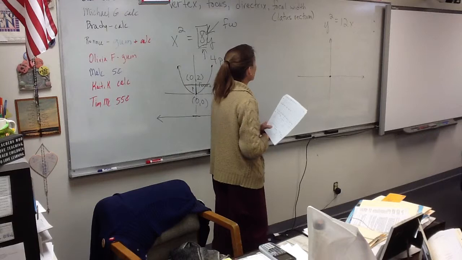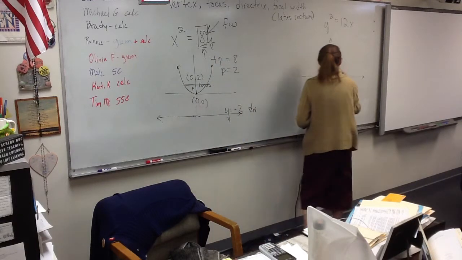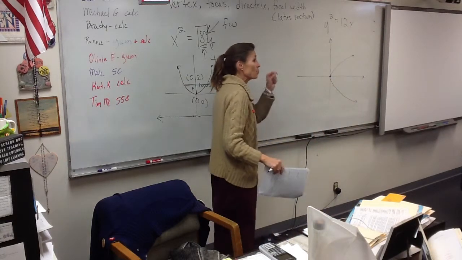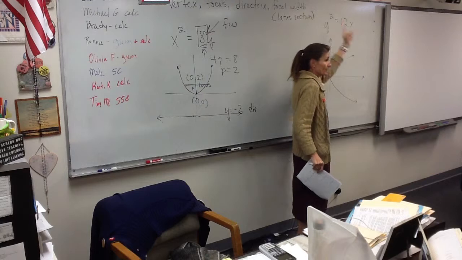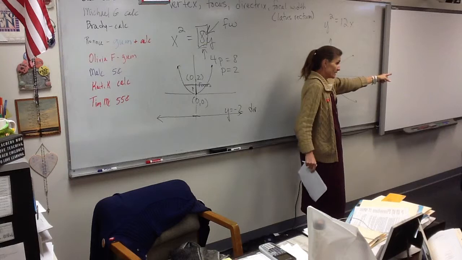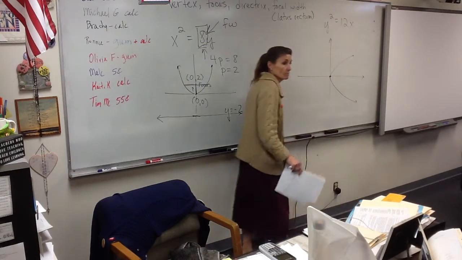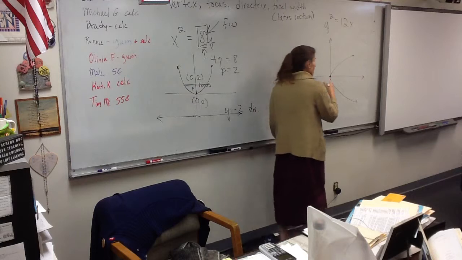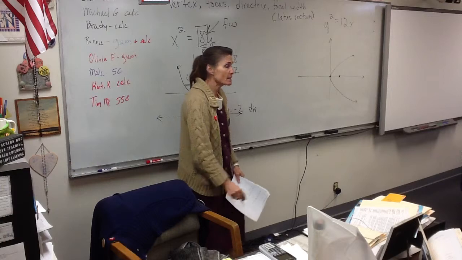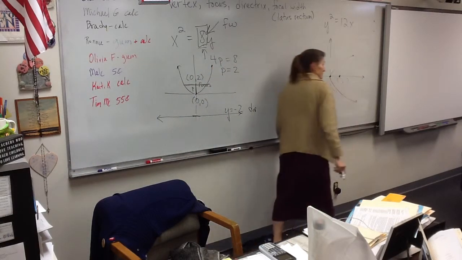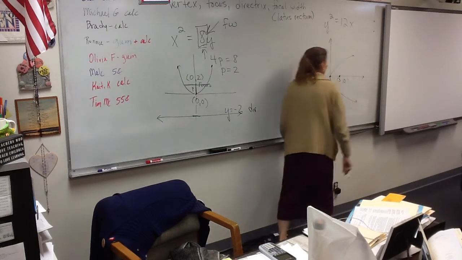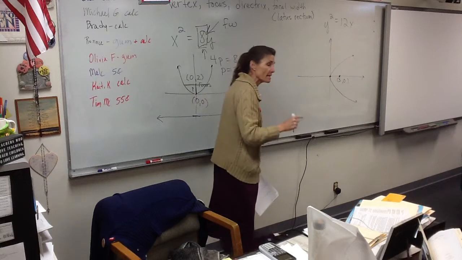Which way does it open? Right. I erased my rules up there. Let's review the rules. If it's y squared, it's left and right. Since that's a positive 12, it's right. Now, your focus is right there. You need to tell me what coordinates it is. 3, 0. Some of you have already figured out it's 3, 0, and you are right.